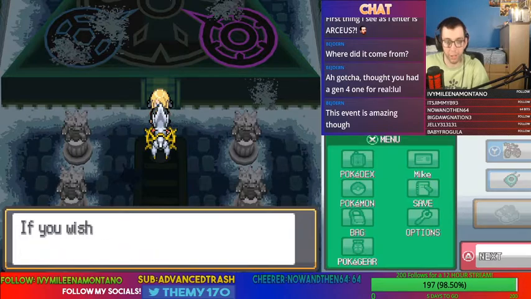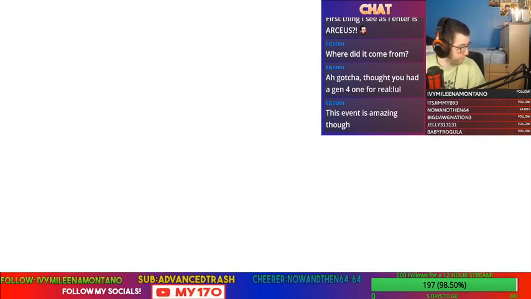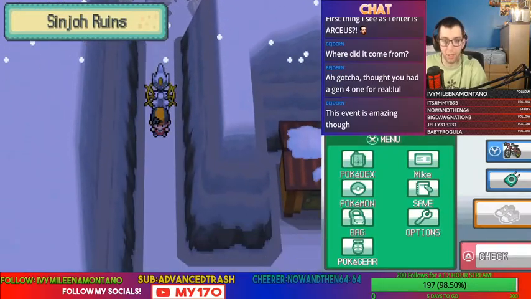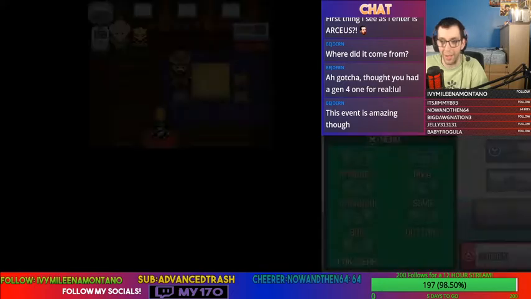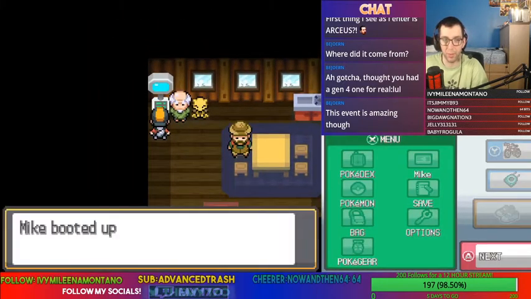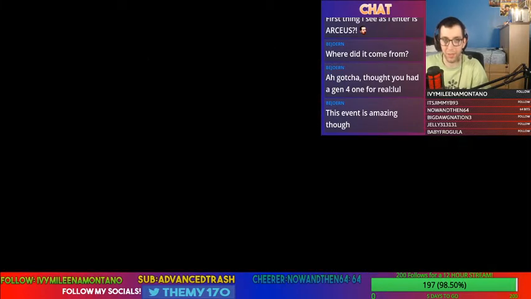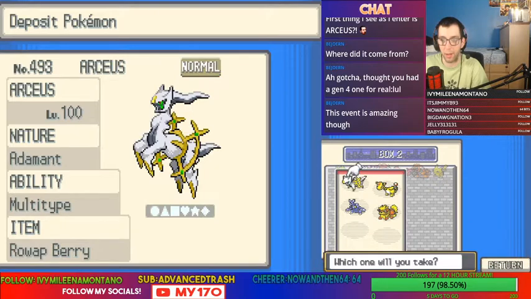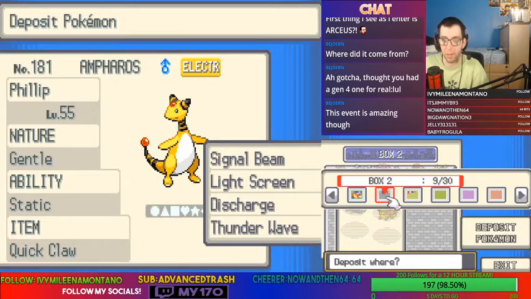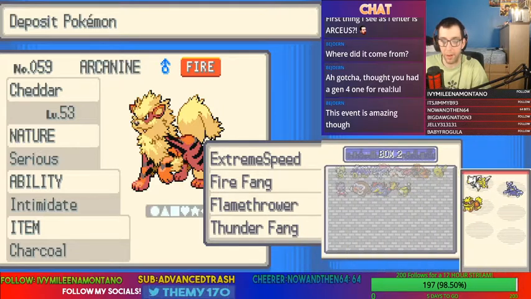I think I have to deposit all of them. Okay. Alright, so let's do that. Because I didn't realize that I had to have him, so let's just put everything away. I trained up a bunch of my Pokemon over the weekend, too. And I did some other stuff as well. Alright, let's just put all these guys away. All my Pokemon are now... I did level up some of my other Pokemon to higher levels now, so that way I'll be prepared.